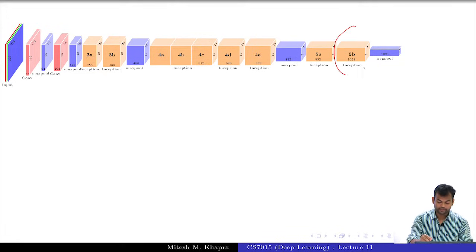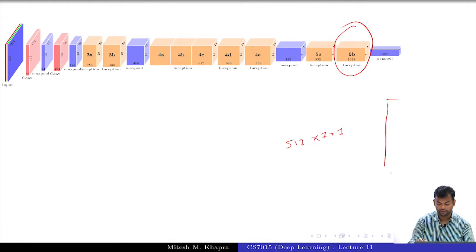So at this point, remember in VGGNet, at the final layer, you had an output of size 512 cross 7 cross 7, right? And we said that this was a problem. How many of you remember this? Why was this a problem? Because I need to connect this to a fully connected layer, right? And that fully connected layer was of size 4096, right?